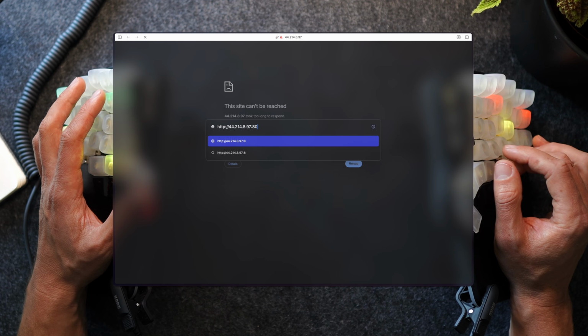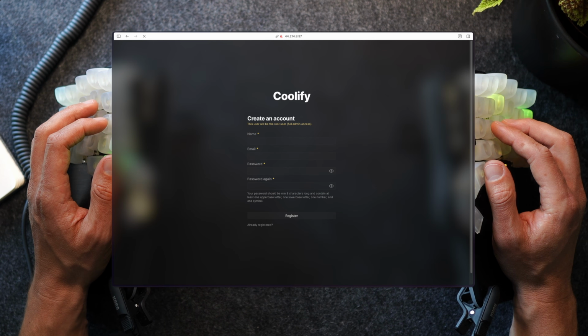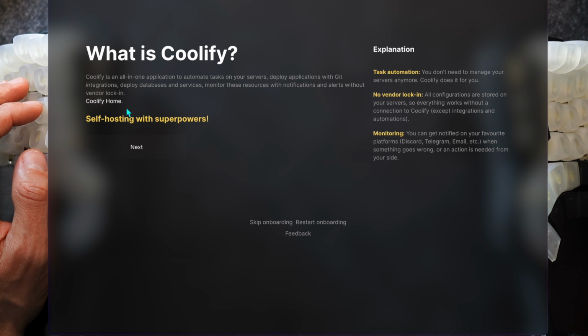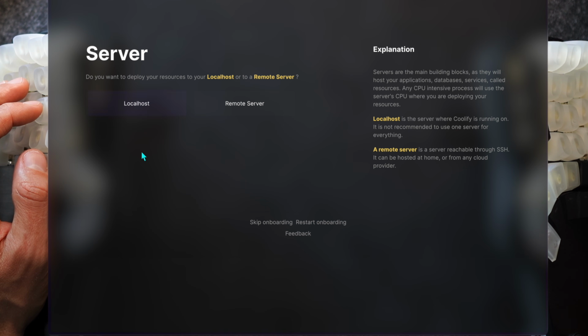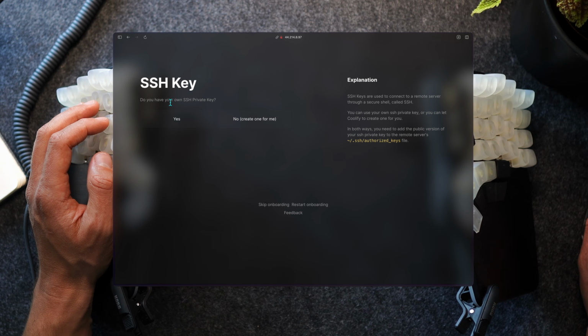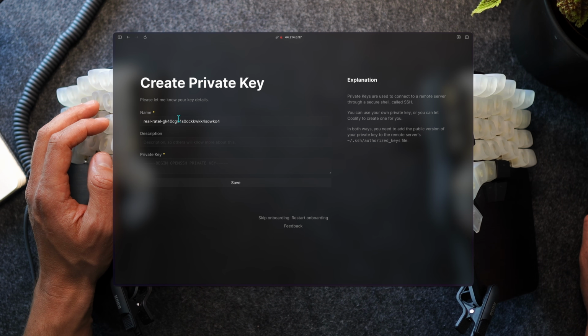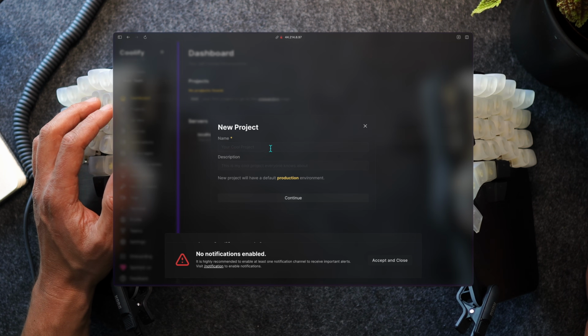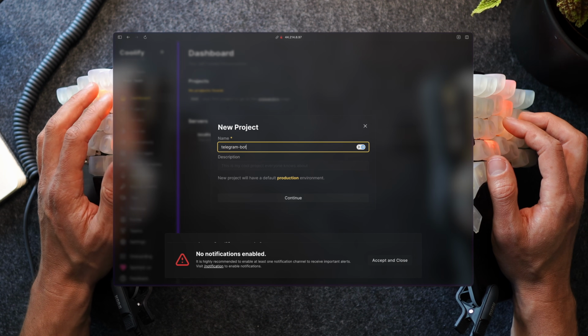Time to hit the new server with port 8000, and there's our first Coolify screen asking for a new admin user account. Like I mentioned, you can use localhost to start with applications alongside the main server or hook a remote one. All you need to do that is to provide a private SSH key for the main server to use on its worker. Here's our dashboard, and it can be overwhelming, so instead of going through it, let's just cut through and create something.